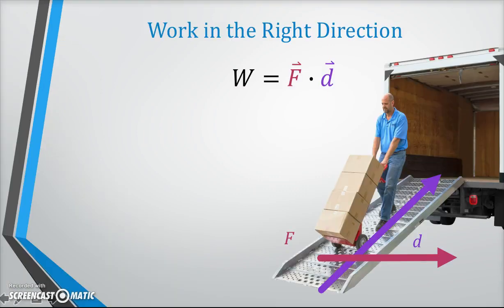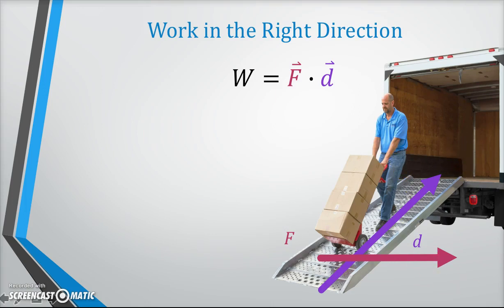Our example for the dot product is the example of work. Work is a change in energy. In this case, you're changing the potential energy of that set of boxes. And on the ground, they didn't have the potential to fall or the potential to go anywhere in the truck. Lift them up into the truck, they'll have the potential to fall and the potential to be driven away to your new house. Here's your mover.